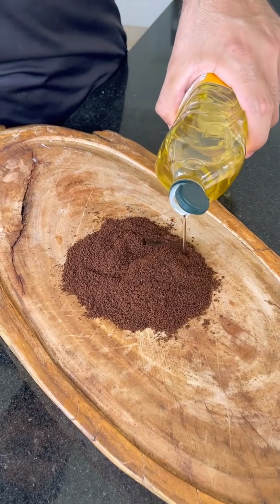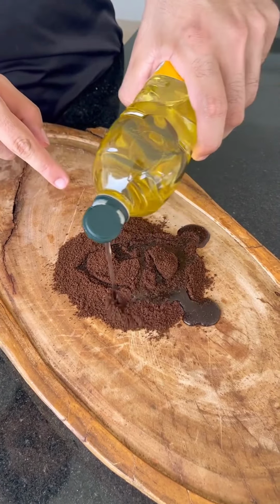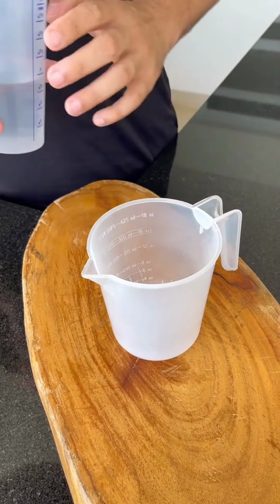It's just pouring oil into the coffee. After I learned that, I never spent money again. Do this and you'll never have that problem again.